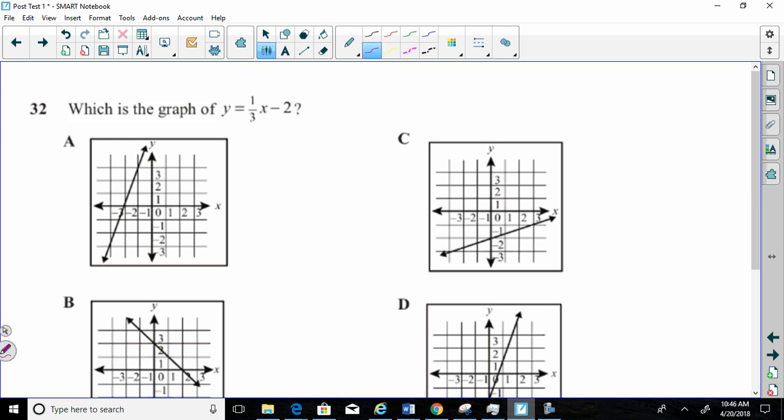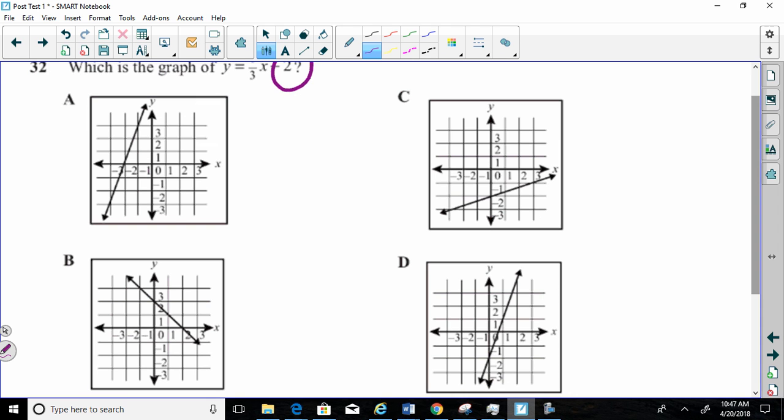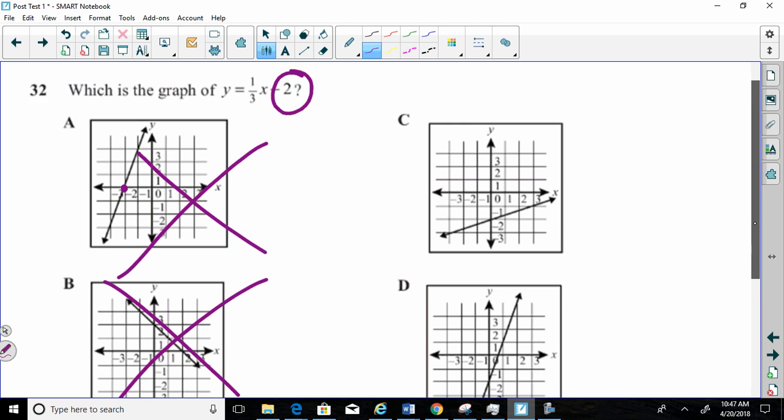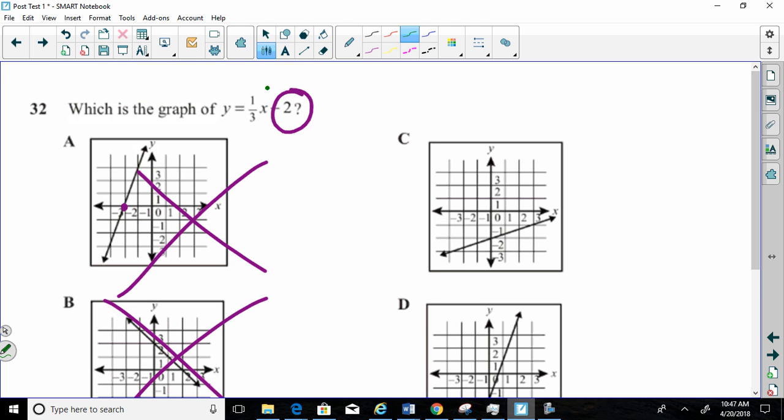All right. So remember our juju on that beat song. Plot the B, plot the B, plot the B. What's your B here? -2. So which one does not have -2 as y? A. What did they put here? -2 is your x-intercept. They're trying to trick you. We know better. What else doesn't have -2 as your y? B. That has +2. Then your slope is +1 over 3.